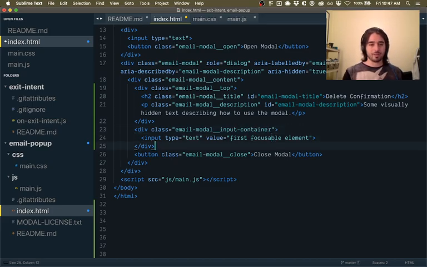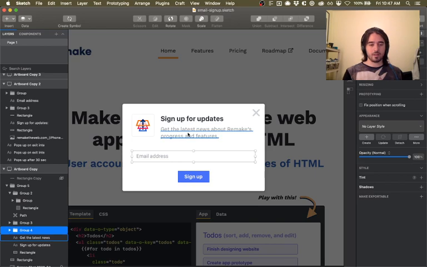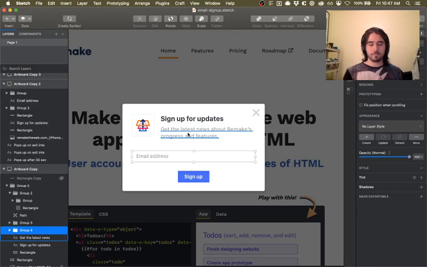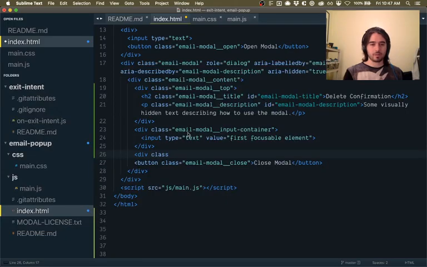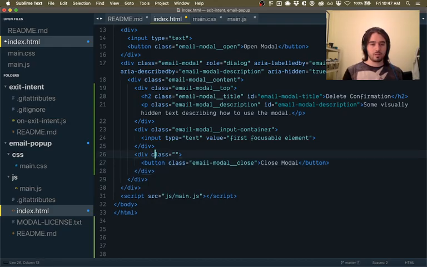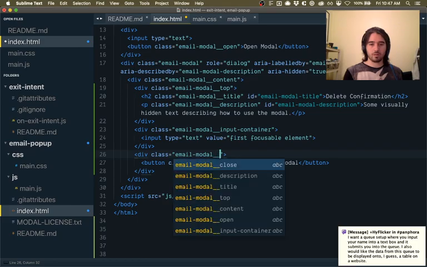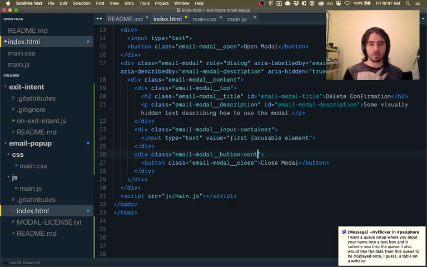I like using container consistently. And then the button's also going to have its own wrapper, email modal button container.